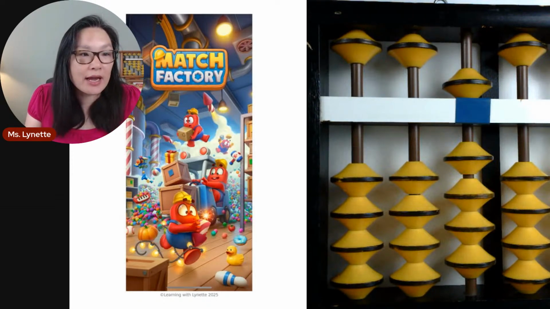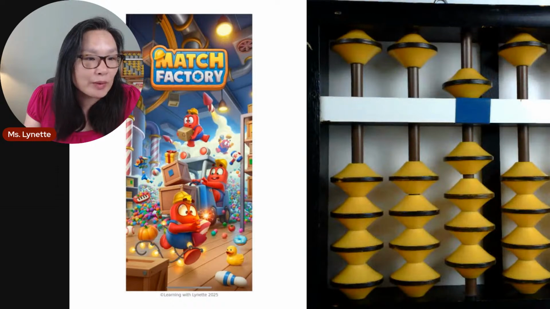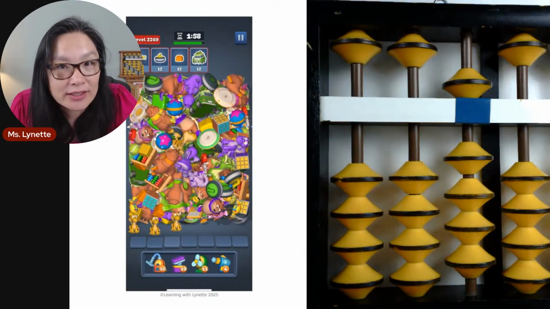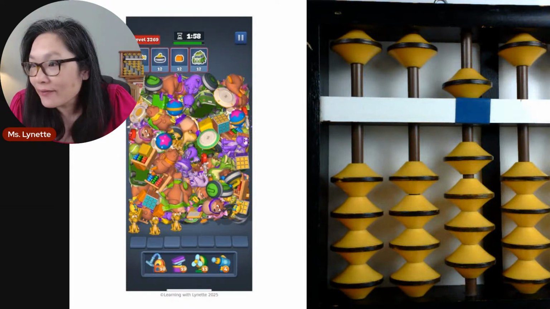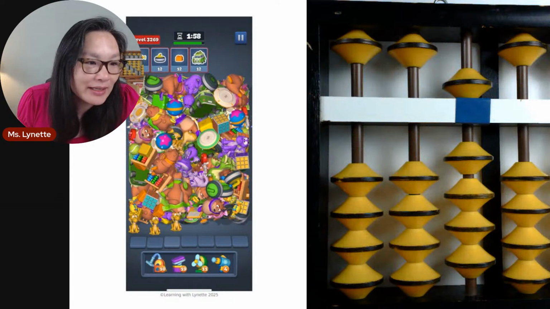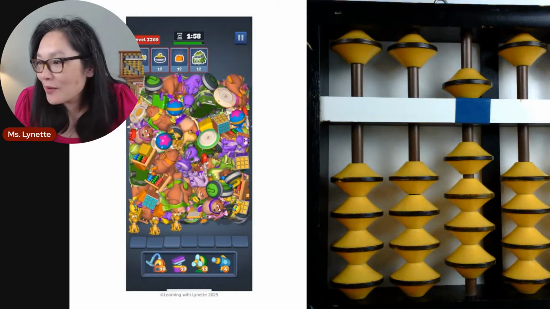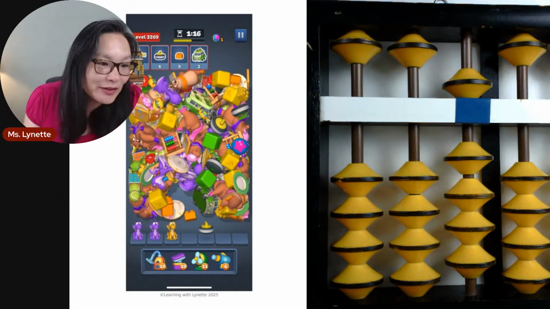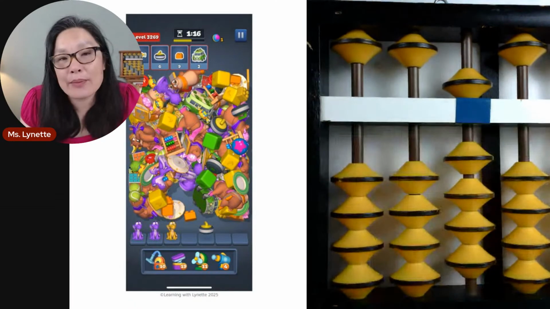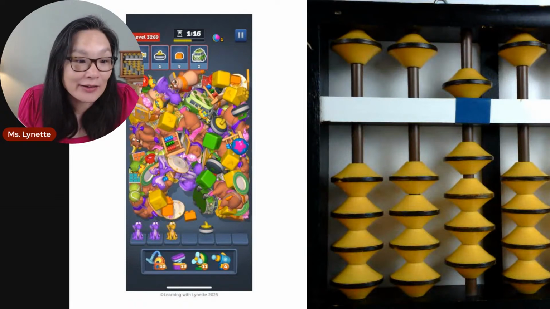So here I'm in the Match Factory. It was kind of cool because in the Match Factory, if you see, there's the abacus. Can anybody locate where the abacus is? Can you see that? Isn't that crazy? In this game, there's an abacus. It's one right here. Yep, and one is right there. So if I do another one, right? Do you see the abacus? So the idea for this game was to match 3, and it just happens to have an abacus in there, and I thought that was kinda cool.